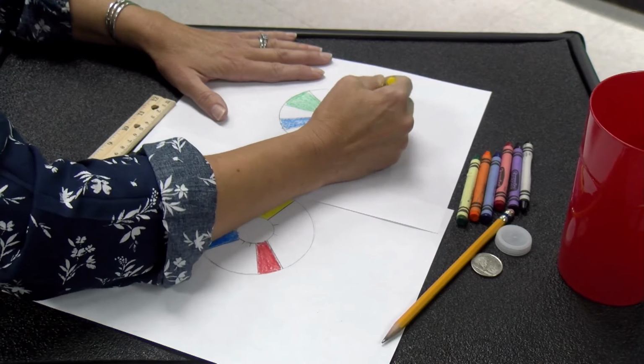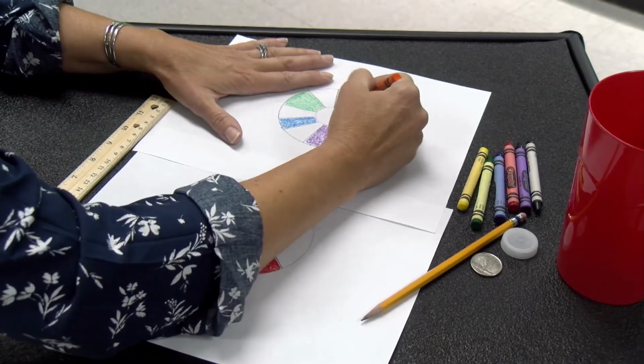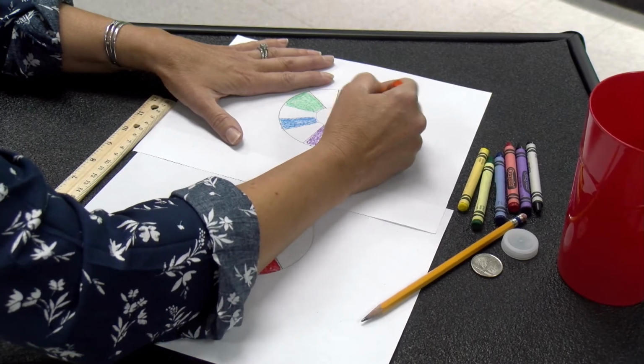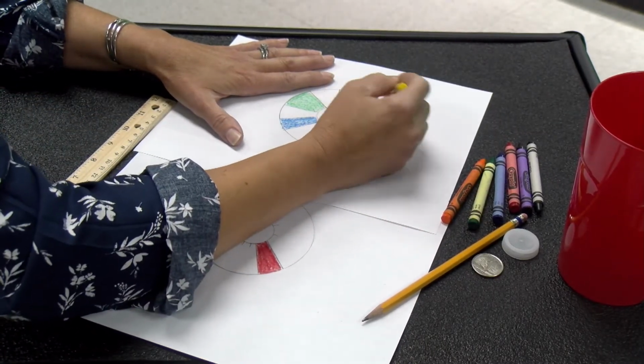I'm starting with yellow. I'm going to make a layer of yellow there, and I'm going to add a layer of orange right on top of that. Sometimes it can be tricky with crayons. If you were using paint, it would blend a little better, but I know that most of you do have crayons, so I would like you to use that for this today.